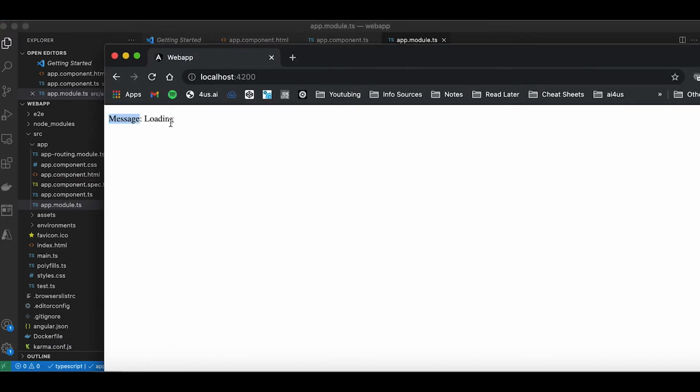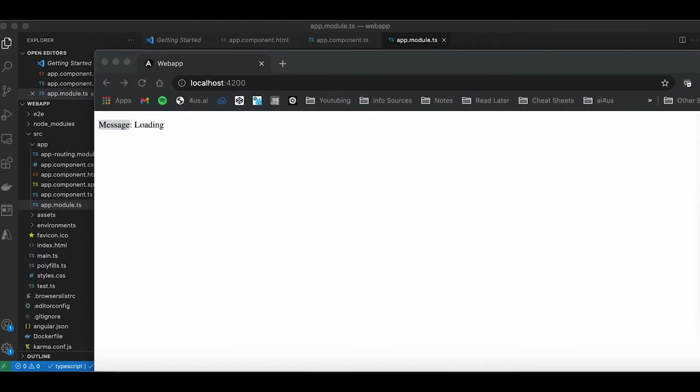So we haven't actually started retrieving the data from the web API because the web API isn't running currently. But once the web API is running at the expected location, we should be able to retrieve that data, no problem. So you're now ready to build and run your updated web app and web API. In a terminal, build and run your web API if it is not running already.